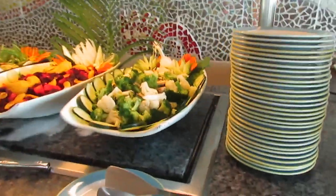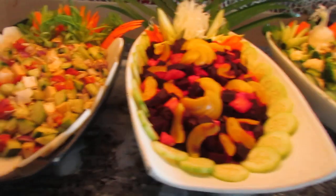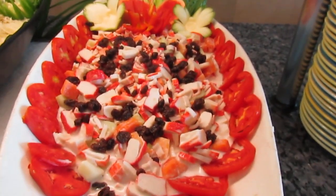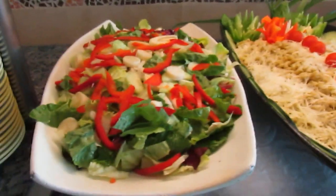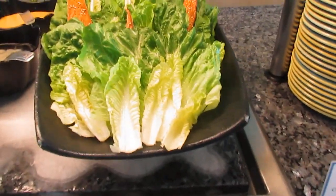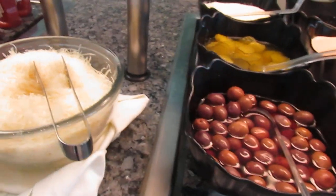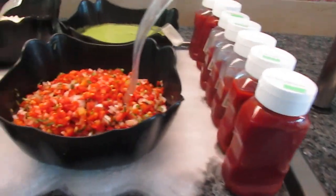This is a salad bar, so there are some more vegetables and a beef salad with orange. And this is a Greek salad, and this is another salad which is Tampico salad, and then here we have a pesto salad and another mixed salad. Some more bread, and then we have Caesar salad, and then all the dressings here.